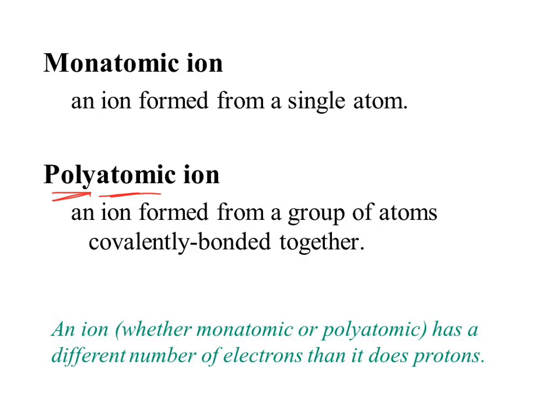So, for instance, everyone loves nitrate, NO3. Some of you know that NO3 collectively, those 4 atoms, run around with a -1 charge. This isn't drawing the complete Lewis structure, but we can draw a Lewis structure of ions like that. We have a nitrogen in the middle, 3 oxygens, and remember I told you that if you have something that's charged, you put it in brackets and you put the charge outside. So that's just one example of a polyatomic ion.